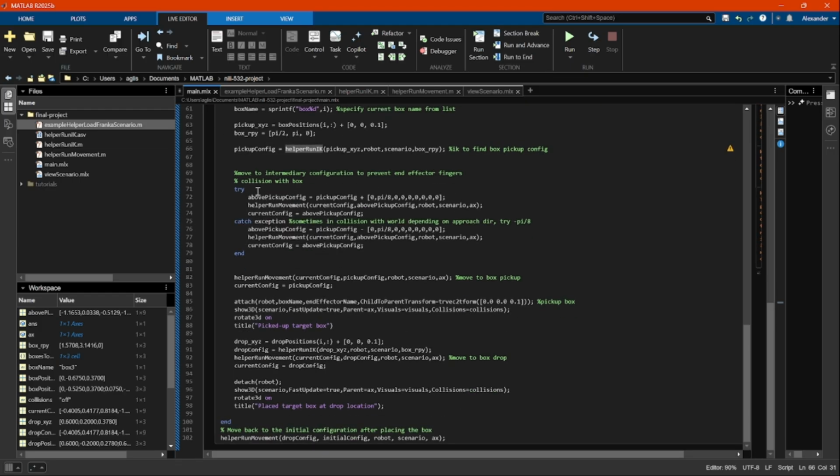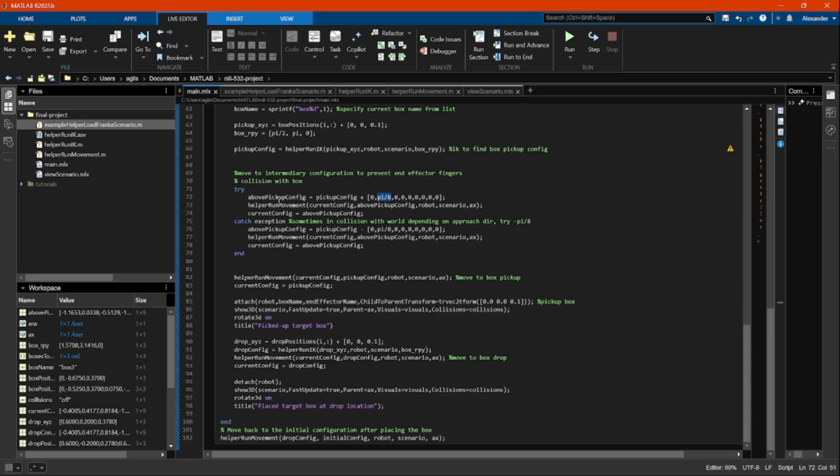And next, like I discussed in the video, I have a check to help prevent collision that basically adds a waypoint, an offset of pi/8 above where the final hand is, or the final end effector position, so that it can cleanly pick up the box.